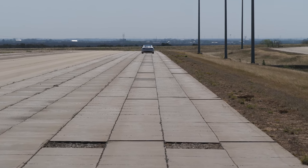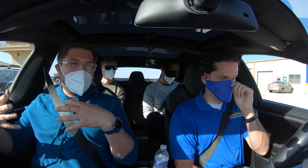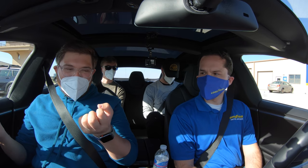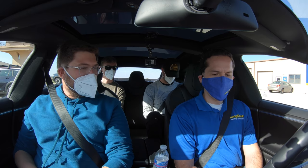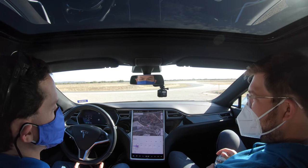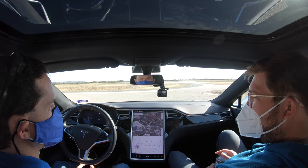For subjective testing there is a pretty big training process. Josh says that when he started with no prior experience, he was coming in as a greenhorn and needed to learn everything from scratch. For Noise and Ride, that took about a year to get to a point where he'd be comfortable testing anything on his own. You need multiple people on the team who all come to agreement — so what exactly are we listening for in tire NVH? Is it a low-frequency rumble or a high-pitched noise?